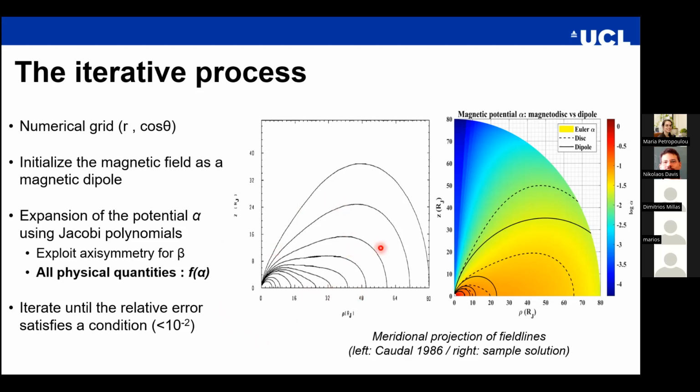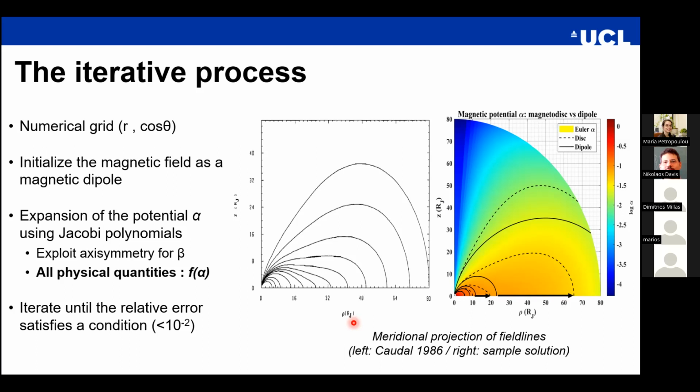Now, a comparison. This is the theoretical model from the original paper in the 80s, and this is a sample solution using the new Galileo conditions. The solid lines are the magnetic field lines, assuming that the magnetic field of Jupiter is a dipole, and the dashed lines are the more realistic magnetodisc profile. If you go close to the planet, you see that these two lines coincide. This means that the magnetic field is more or less a dipole near the planet, but if you go at larger distances, it is really stretched and deviates from this description.